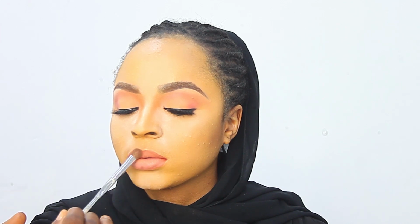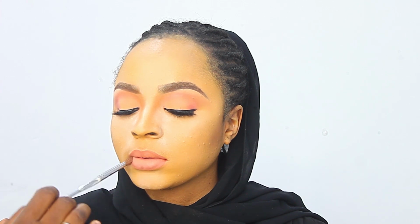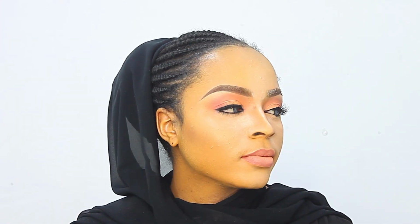So as you can see, I'm using eyeshadow for the lips. Yeah, do you like this? Can you see the color, guys? Can you see how that blends in?